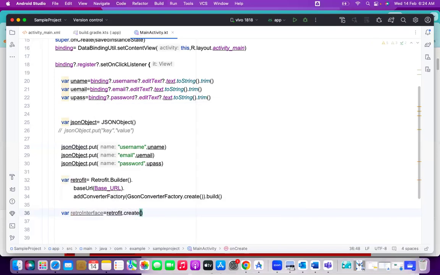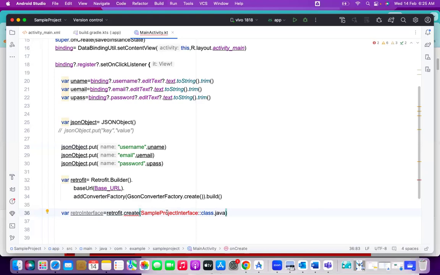So I'm creating one retro interface, the sample project interface. Like this we create it with some common name, but here the project we created is sample, so that is the reason I'm creating the sample interface, dot class, dot java. I created it like this, right?